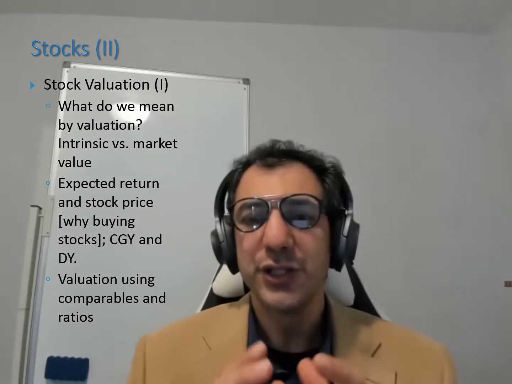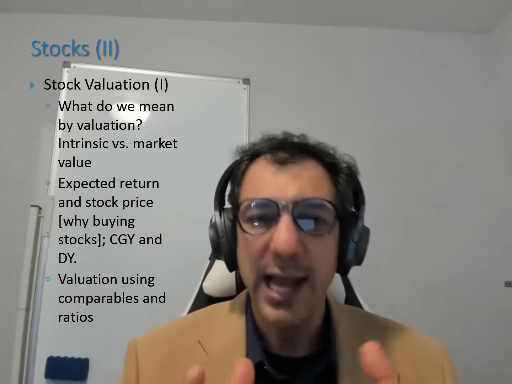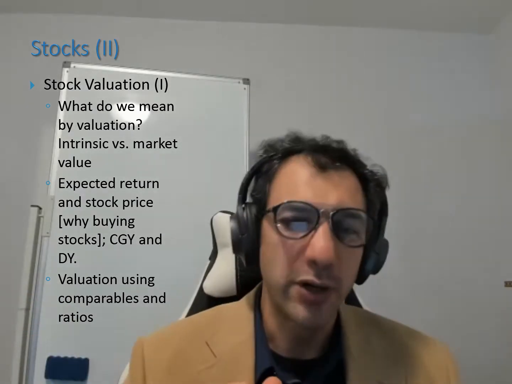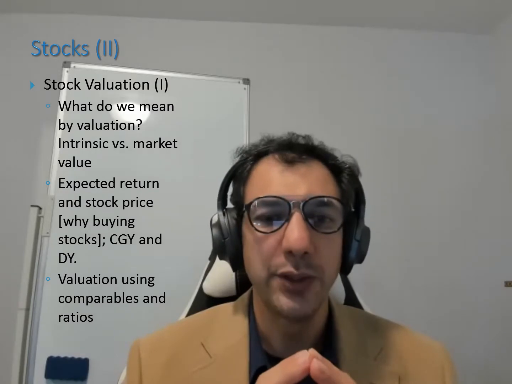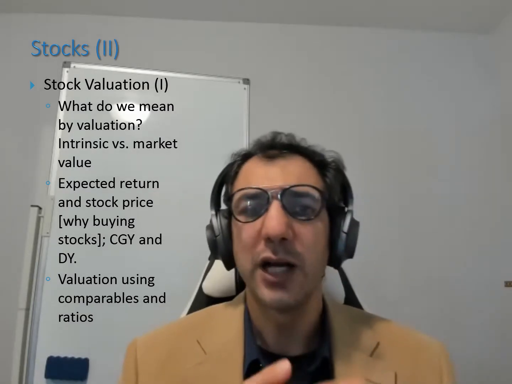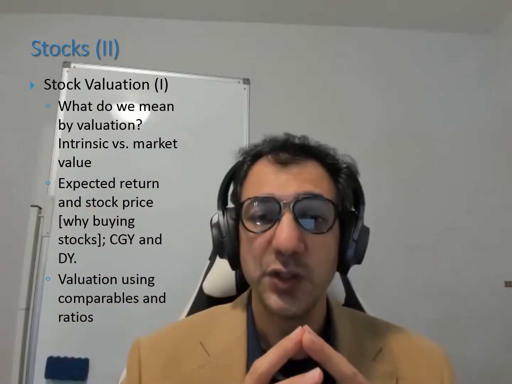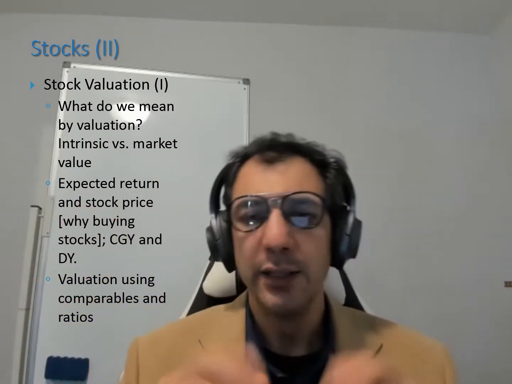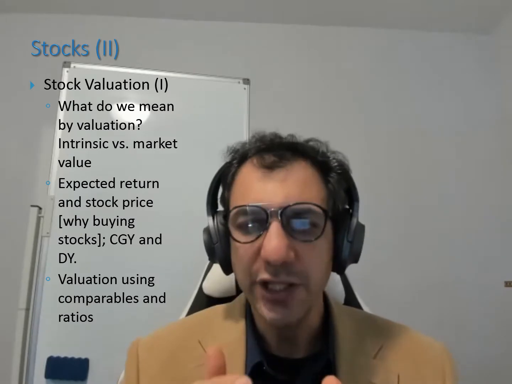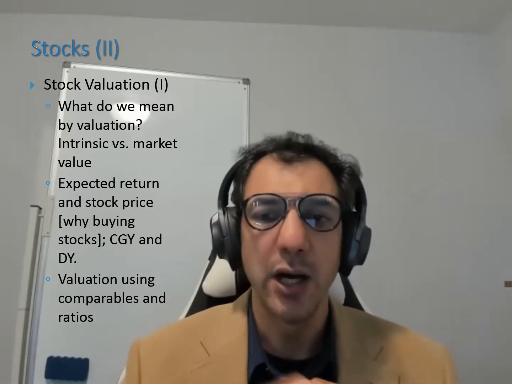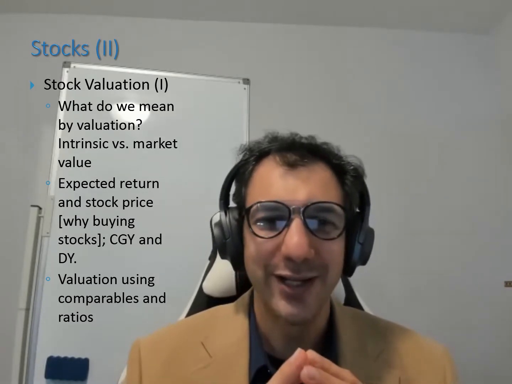So first, I will be clear in terms of the valuation. What do we mean by that? Intrinsic value versus market value. So I will mention and talk about those. And then I will talk about the return and the stock price and how the stock price and the return are kind of associated. And meanwhile, I will mention dividend yield and the capital gains yield and how we distinguish between those two major concepts.